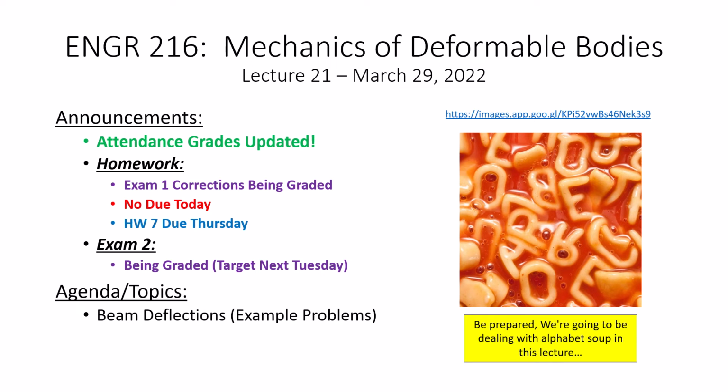What I will tell you is that what we do today, I think, is more challenging than the homework. If you can do what we do today, no problem. I have a little picture here of some alphabet soup because I do want you to be prepared for that. We are going to have some alphabet soup today, because we're going to be doing some symbolics and some derivations together. It's very procedural and step-by-step, but I want you to get ready for that. So with that, let's get right into it and talk about beam deflections.